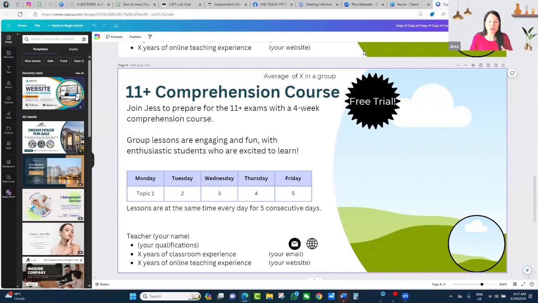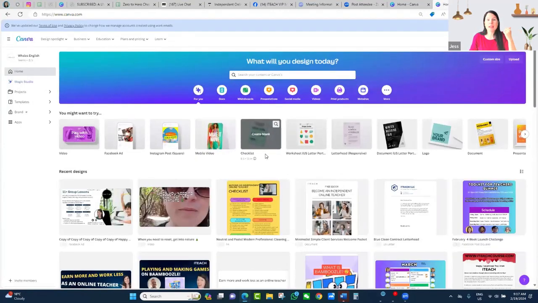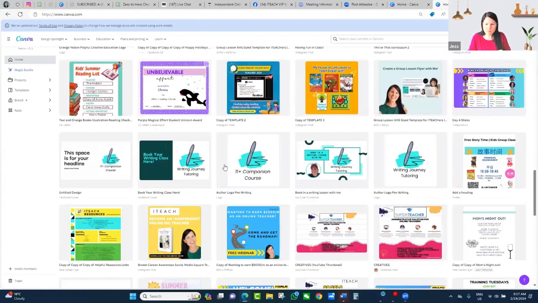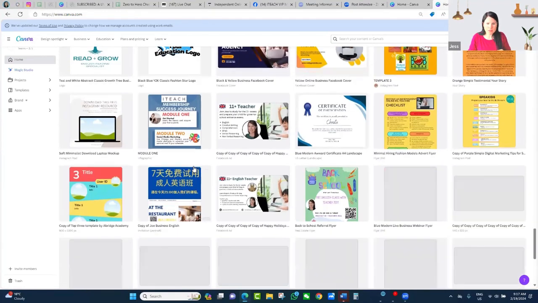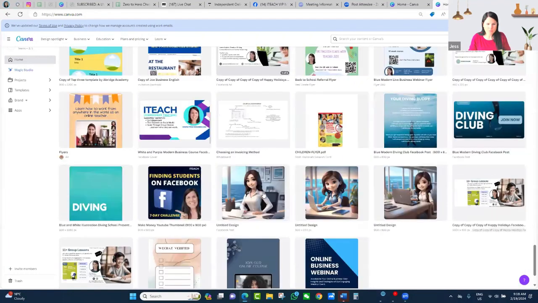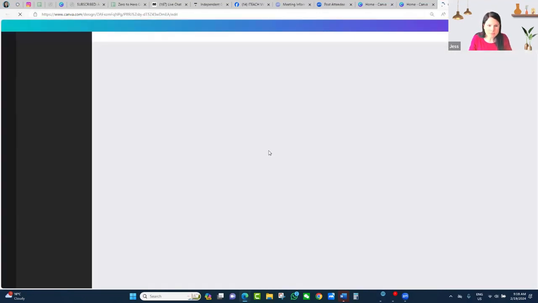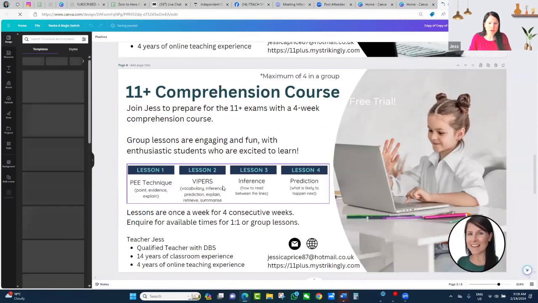So, I mentioned I teach VIPERS. I literally unpack that on my flyer. And each day with VIPERS, I cover vocabulary on the Monday, inference on the Tuesday, all of those different skills on different days. Sorry, I'm just going to have to find this. Just give me a second while I look for it. Here we go. Okay, so look here.